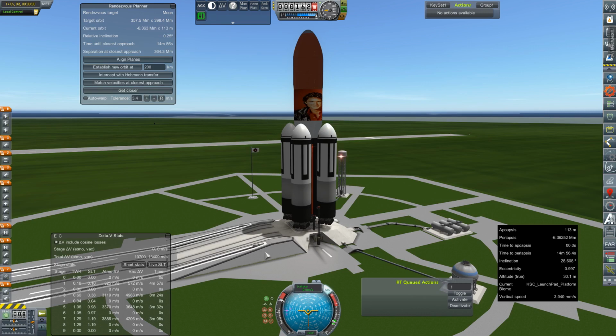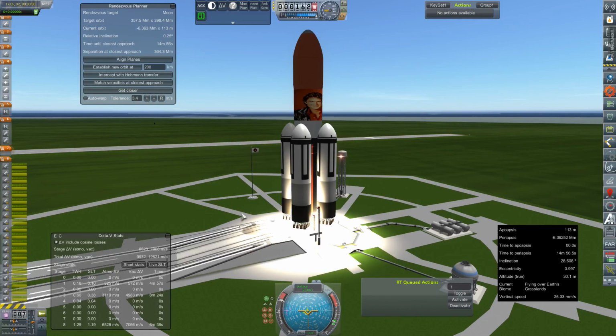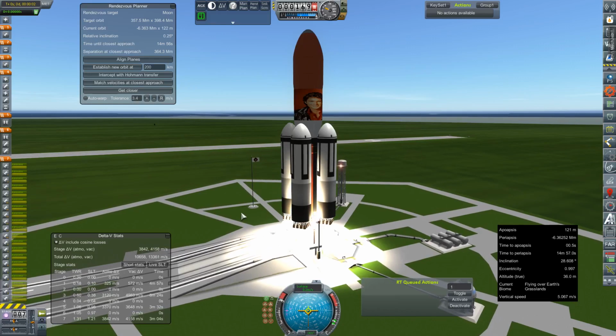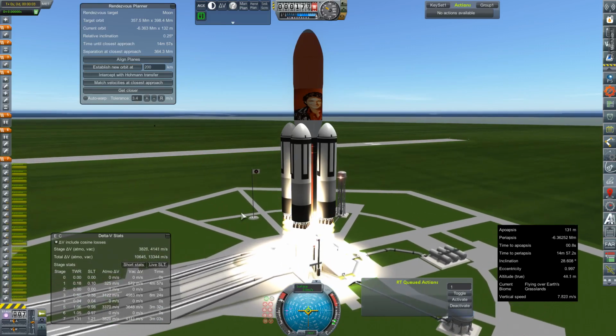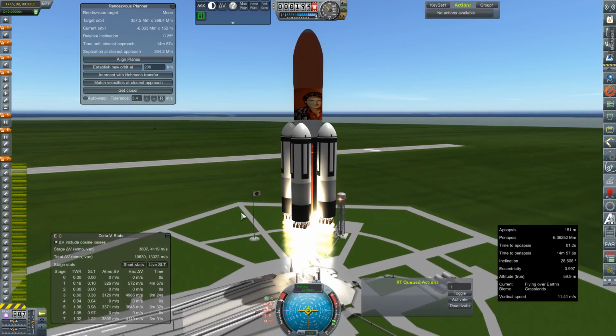So, SAS is on, throttle is set to full, relative inclination is good, ignition. Yeah, let's hit the spacebar, not the Z key. Way to go, Crash. Way to go. Engines are spooled, we are lit, clamps off. 1.2 off the pad, so we're actually moving. Of course, yellow clocked as always.